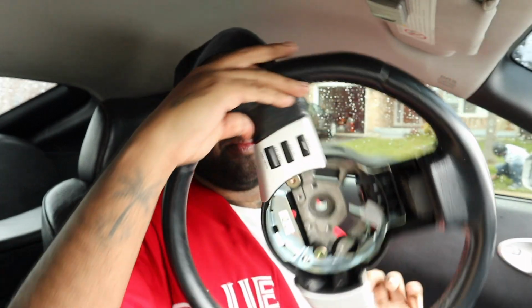So what I just did there in order to get it to come off is the bottom part of the steering wheel, I just put my fist behind it and pushed once, and the steering wheel came right out. So now I'm just going to take off the nut again, and just feed those two wires through, and I have my steering wheel.